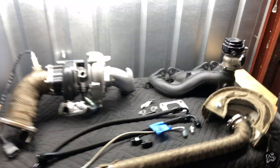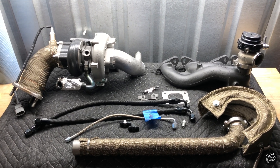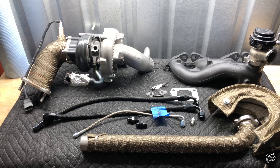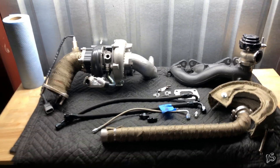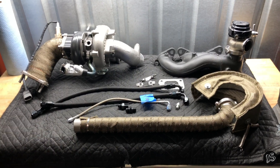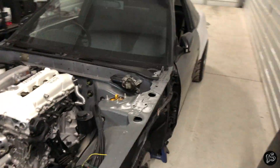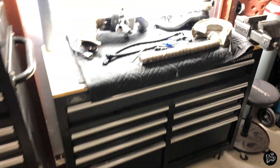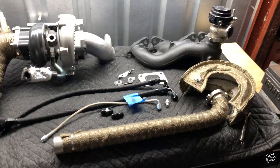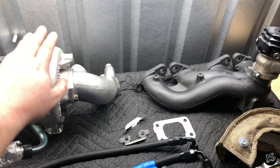So anyway, I got to take it apart and show you guys what the setup was. A few folks were asking: why didn't you just run an S15 T28? Look, I've run an S15 T28 for a long time — it's an excellent turbo, very streetable, wonderful all around. But I'm looking for a little bit more top end in this car. I have a Q45 rear diff with 3.69 gears, and I like the top speed. I'm not a guy that wants to be at 4,000 RPM at 80 miles an hour on the highway. I like to have RPM management, and this turbo should give me what I'm looking for.